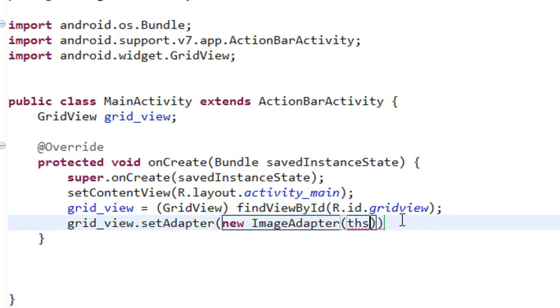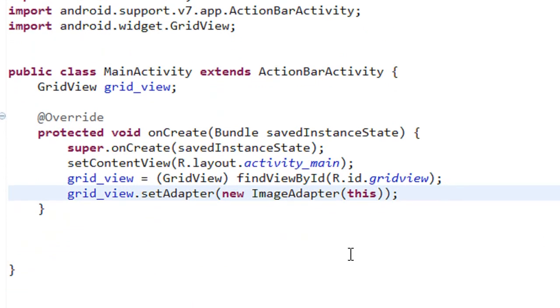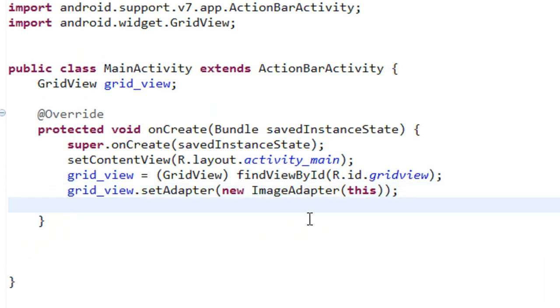I pass this as the context. Now we have successfully completed all the coding to display the image views on the grid view.